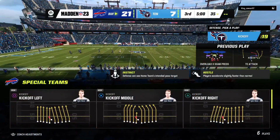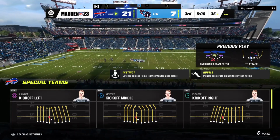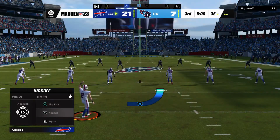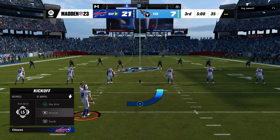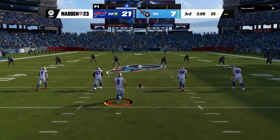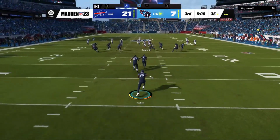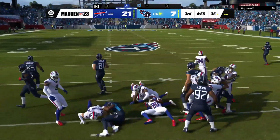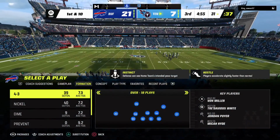And we welcome you back live now inside the booth alongside Charles Davis. I'm Brandon Gaudin, set and ready to rock for the third quarter. Tyler Bass to kick off for Buffalo. The Titans going to get the ball to start the second half, and they trail here as we get back to it on EA Sports. This one fielded at the 5. And they'll start this drive just across the 30. Pretty nice work on the return.